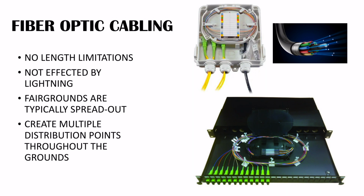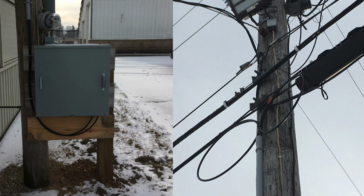What's showing here, the small cabinet on the upper right, is basically a small fiber terminal cabinet. Fiber comes in, fiber goes out on some terminals. At the bottom is a rack mount enclosure that would typically be in a rack in a closet somewhere, or a box located somewhere in a building, to bring the fiber in and terminate it. And this is a couple pictures of some equipment that I installed last year.